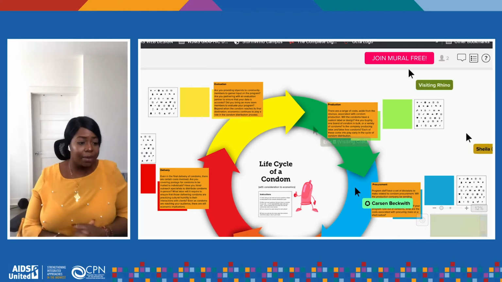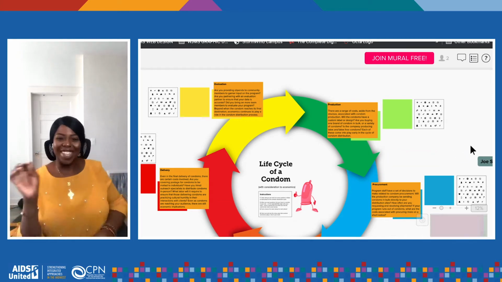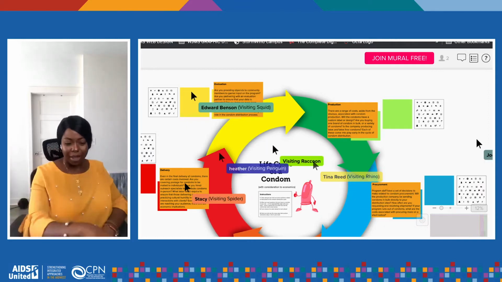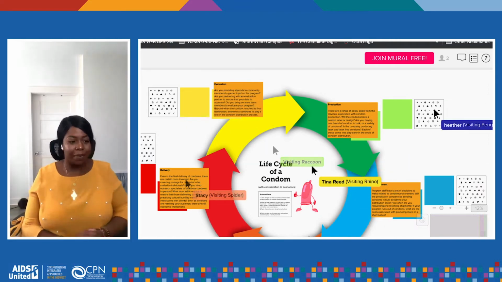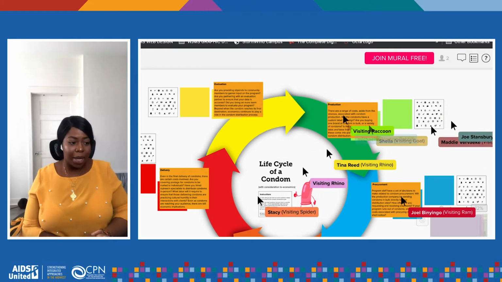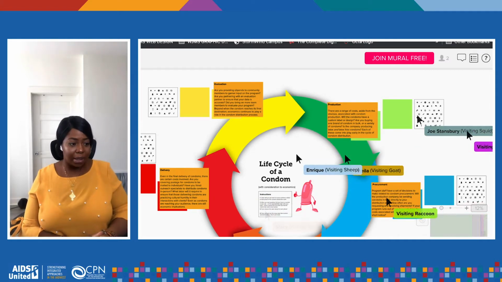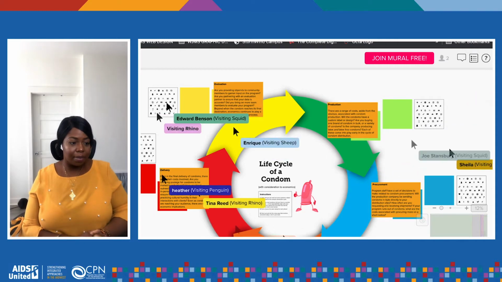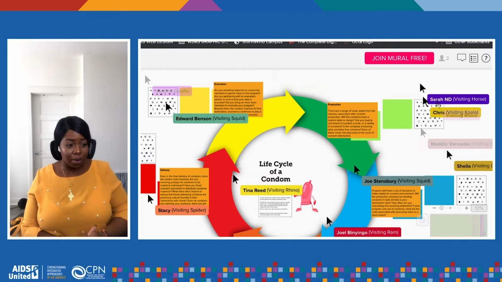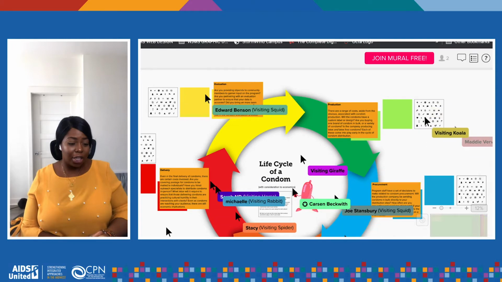If folks can go ahead and, in each part of the life cycle, pick a little emoji and put it onto the sticker that they feel applies to them. So go ahead and put an icon or a stamp next to each of the steps. Additionally, once you do that, go ahead and add your role and any other ways that you see your involvement.